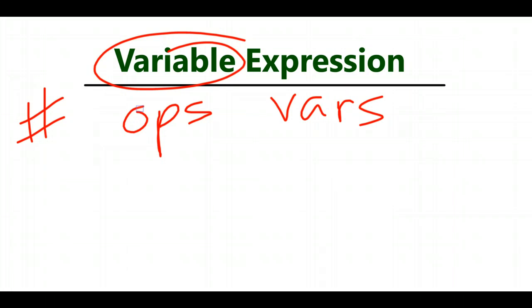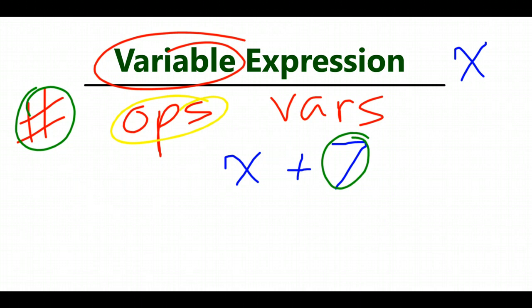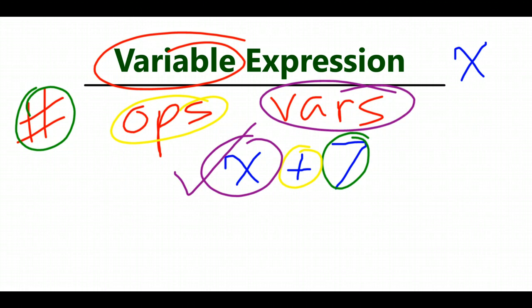So if we have x as our variable, I'm going to use x as our variable pretty much for everything, because x is one of the most popular variables that we use. It is one of the most common ones that we see. It's one that we'll become very familiar with as we work through math this year, so it's something that I'm going to start using pretty much right away. So an expression involving some operations, numbers, and variables, let's say x plus 7. So we have our numbers, which will be in green, our operations, and our variables. This is a variable expression.